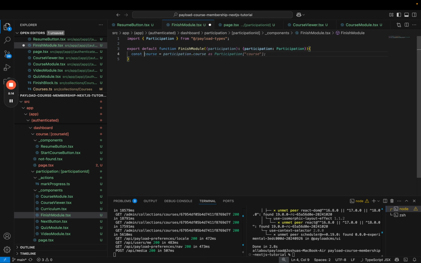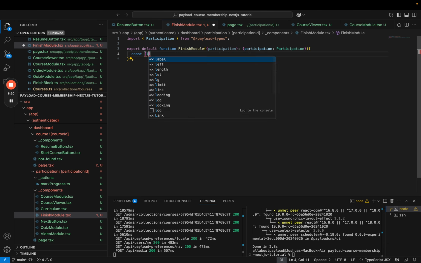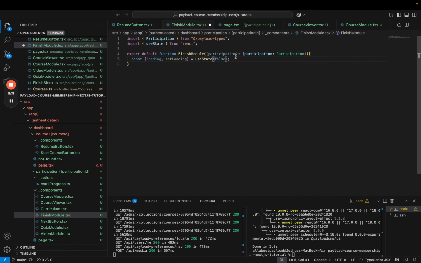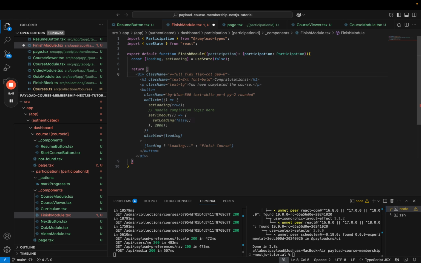We have a useState here of loading and setLoading. Let's remove this white space. Import useState, and we just want some basic UI to display, hey, you're done, you can download your certificate.